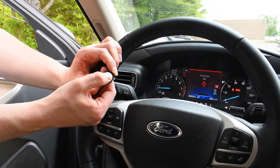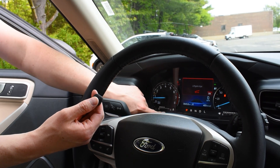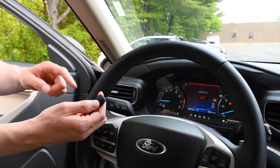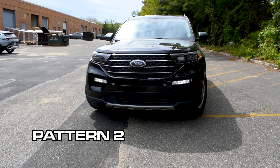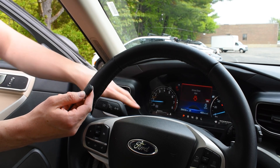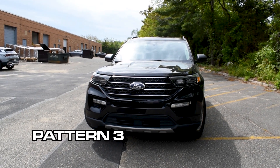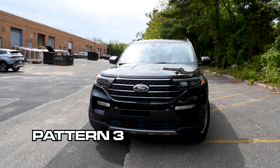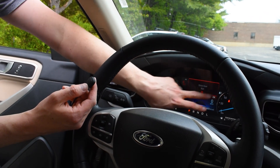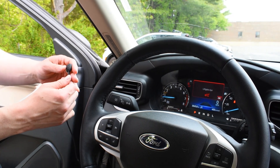Take the module — you want to hold it down for three seconds. And when those come on, that means the module is activated. When it initially comes on, it's going to flash either one, two, or three times, and that's going to indicate which pattern you're on. So that just flashed twice — that's pattern two. Now that the module is on, simply press it once and it will flash three times, meaning you're on pattern three. You're also going to have your low beam indicator flashing — that indicates the module is on, so you'll see that flashing faintly.